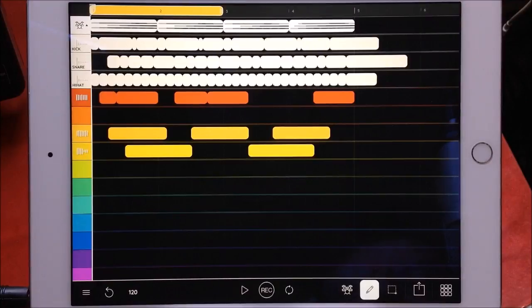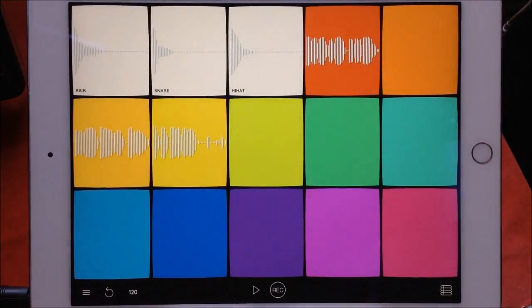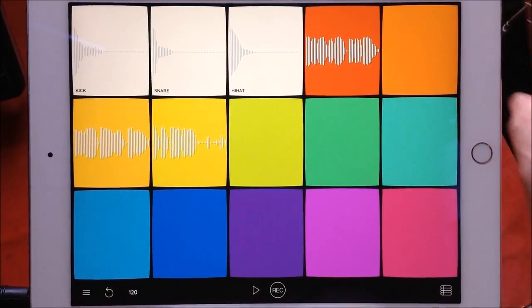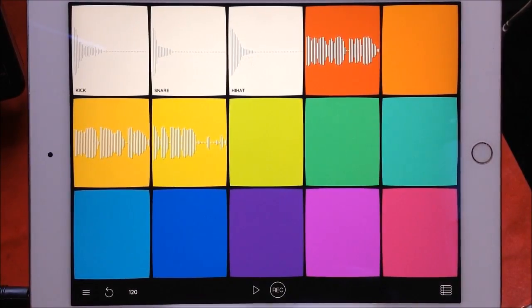Right, so here's the other super duper cool thing. Let's go back here now. Before I get into something else, I have this little old ancient iPhone here. Let me turn it on.